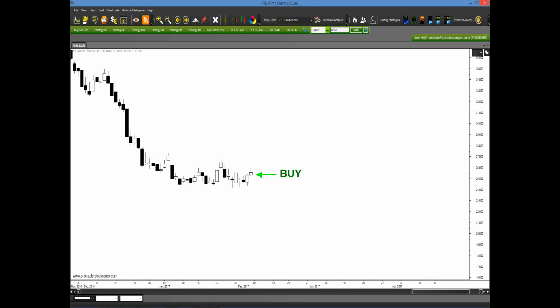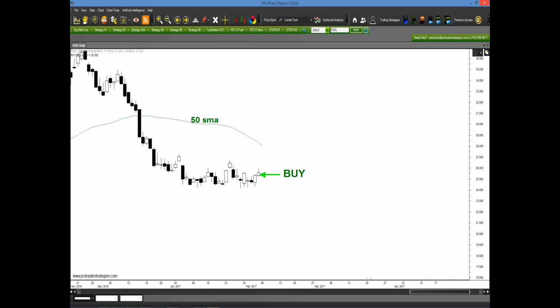That's what my mentors taught me. This is all useless noise. The only thing you have to do is apply the buy-sell line, the 50-period simple moving average, and then ask yourself, where is price in relation to that? Price is below. So do we buy anything below the 50-period moving average? Never, absolutely not. And that would have saved you a lot of trouble and most especially a lot of money.